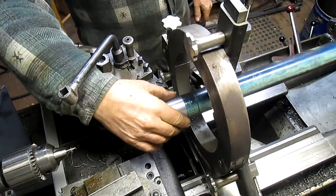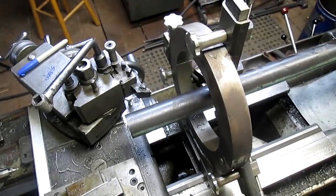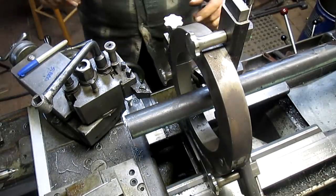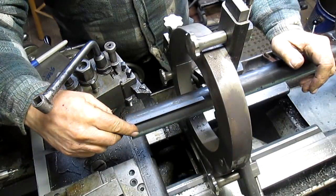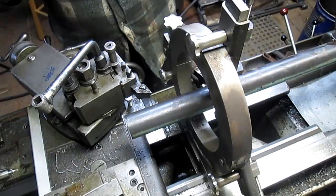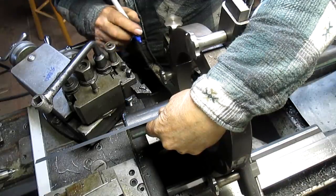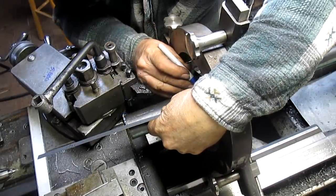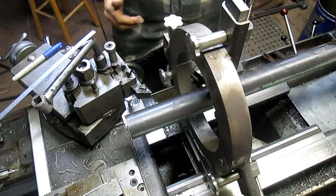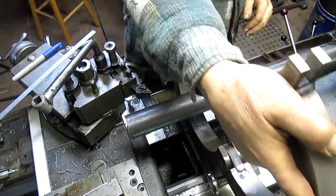Okay, so we're going to turn this around and put the 4-jaw in and get it squared up on the 4-jaw, and then do the other side. Okay, so we measured our hub and it's 5/8 and 60. So we're sitting right in here approximately. And we have to put a washer on one end. So it's about right there. And we'll get a more accurate measurement later, but for right now we've got to move the steady rest down just a little bit.